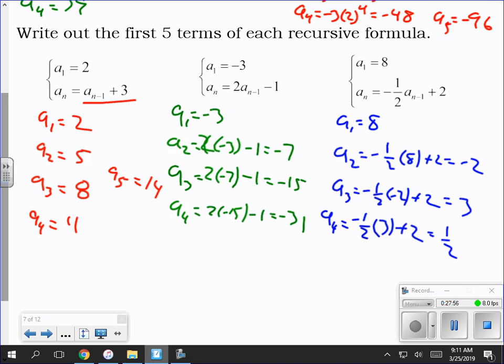To find the 5th term, a sub 5, -1/2 times 1/2 plus 2. -1/2 times 1/2 is -1/4 plus 2. That gives me 1 3/4. I hate 1 3/4, but because it's my last number, I'm done. I'm not screwing around with it anymore. They can get ugly in a hurry. Generally speaking, I don't ask for more than 5 at a time, and I don't ask for big numbers in a sequence unless it's easy to get to.